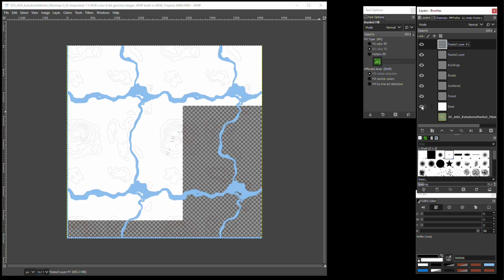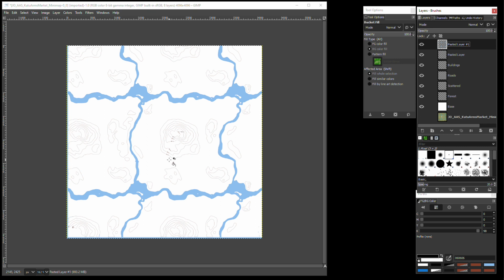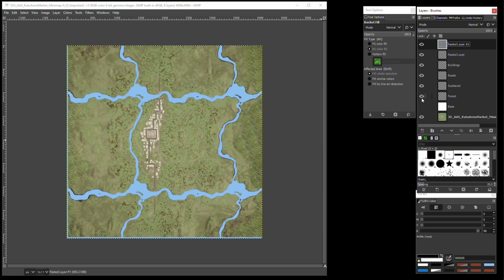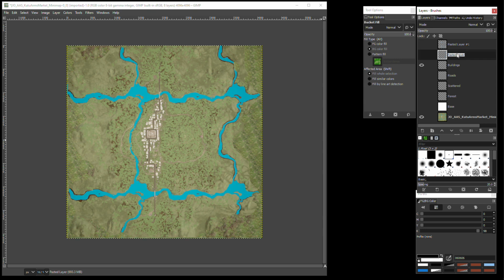And I will turn on the base white color, so as you can see we're already kind of part way there. Now we turn on our image map. We're going to turn off our base, and we're going to turn all these off for the moment. I'm going to rename these contours and waterline.